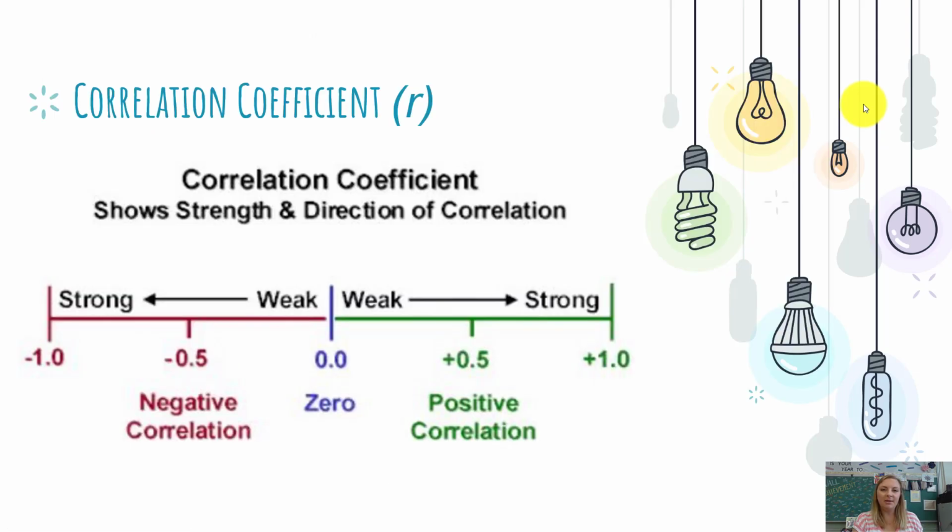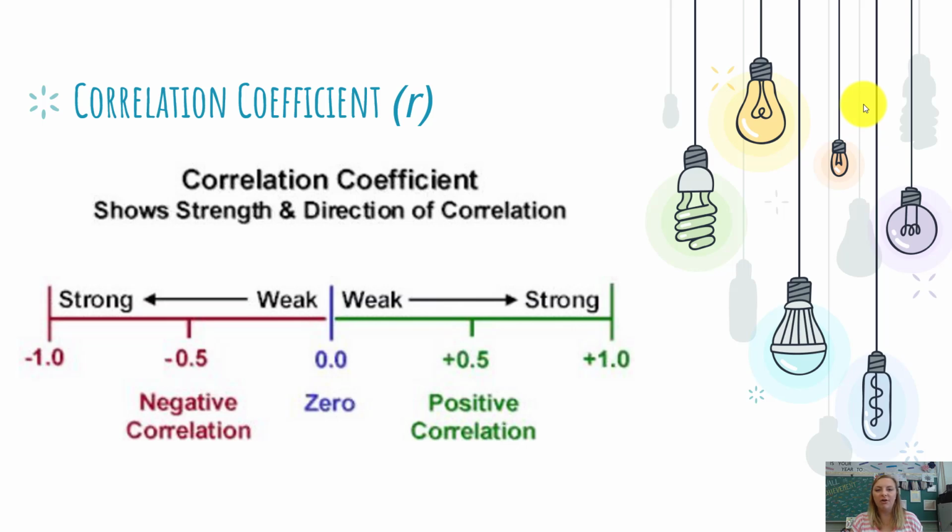Now you saw at the bottom of those scatter plots an R value. Our R value is our correlation coefficient, and this is the actual value that we get that tells us how strong and the direction of a relationship between the two factors. In AP Psych, you are not required to know how to find R. You are welcome to use a correlation coefficient calculator online. And so we're just going to talk about what these coefficients mean.